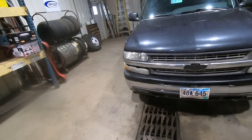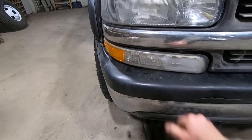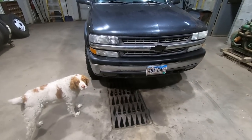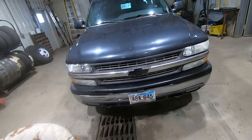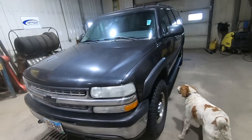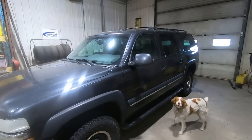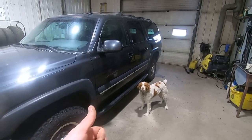I think that'll do for a beater. It'll look a lot better once we get a park light that isn't busted, but yeah. Good enough for the girls we go with, right, Duff? His tags are due to expire, so we'll get some new plates put on there. And we're ready to rock. Get the old Suburban back in action. What do you say? Body work?